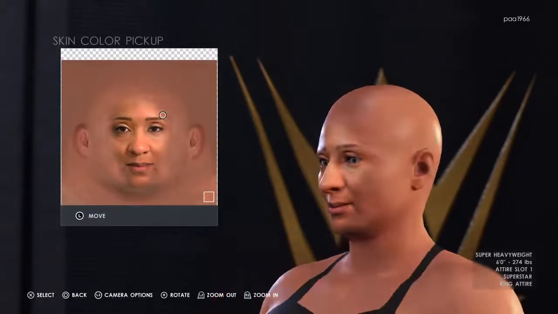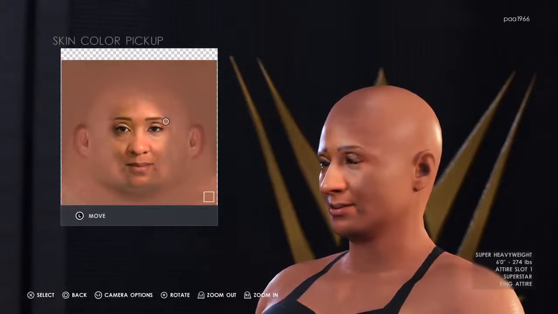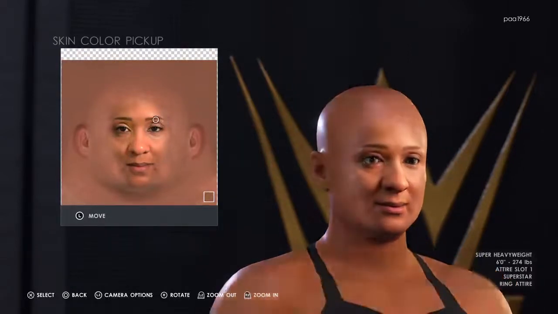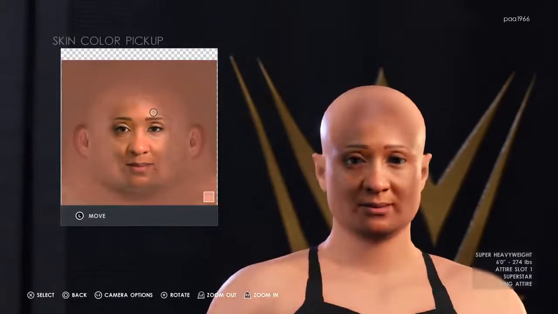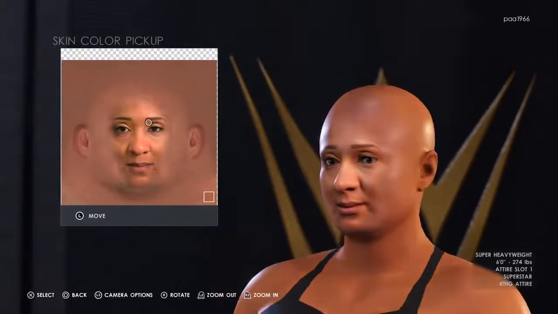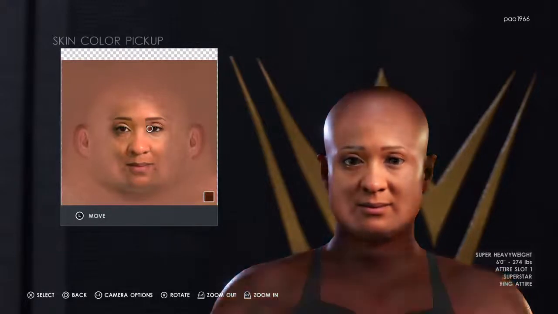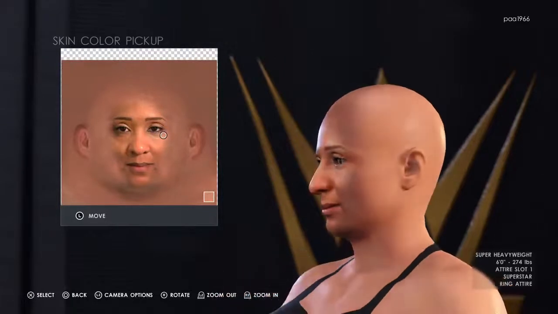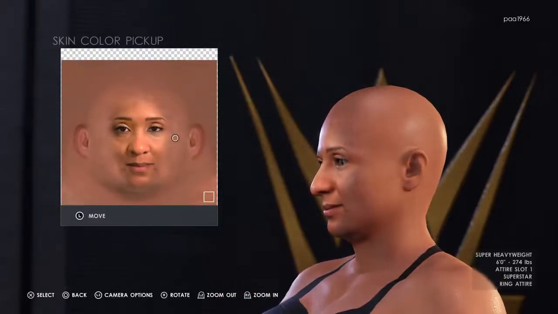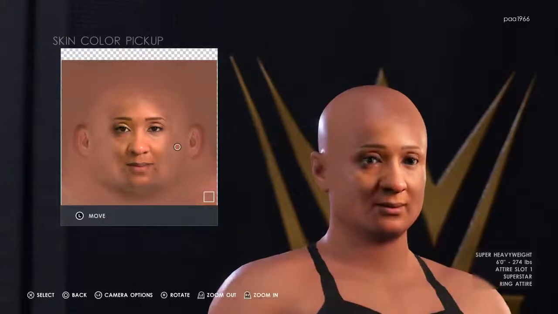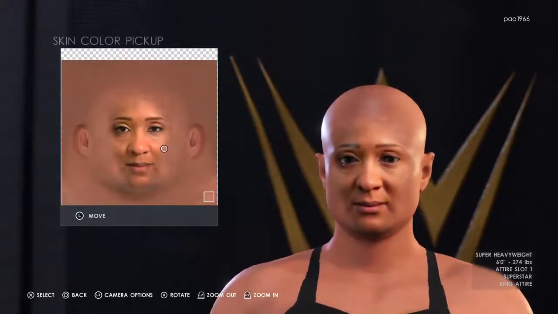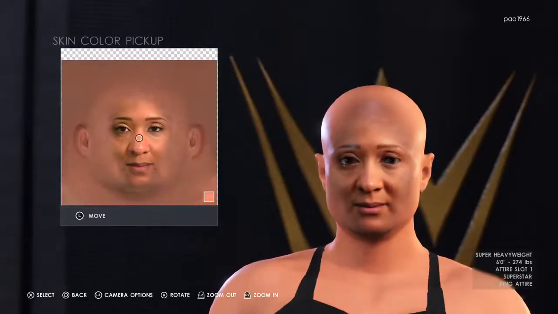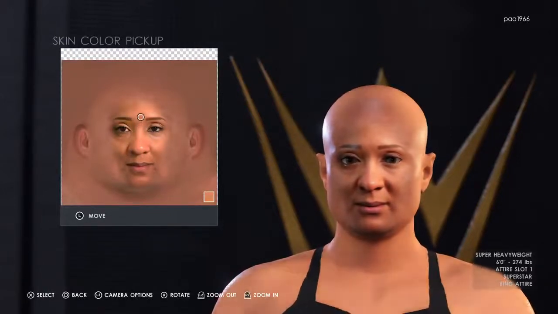So let's go down in here. So let's go outside of here and let's see if we can get a good blend here. Go to the nose ridge. She's got a little more purple in her section, and I could probably fix that.